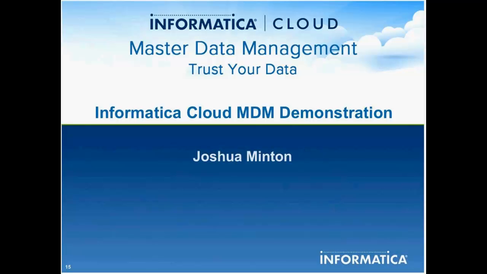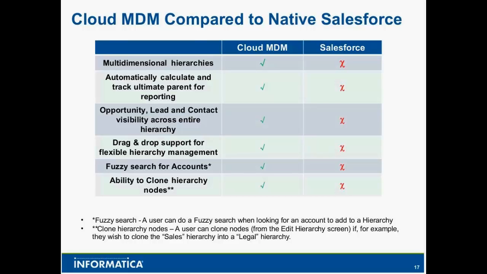On that note, in the interest of time, I'm just going to share with you the comparisons, as a summary, between the native Salesforce hierarchies and Cloud MDM hierarchies. Josh, I've given you a bit of a break, but can you take us through the differences between the two? A lot of people might already be utilizing their Salesforce hierarchies, and because it's in Salesforce, they want to know, what is the difference? Why would I opt for the Cloud MDM hierarchy capability versus my existing Salesforce?